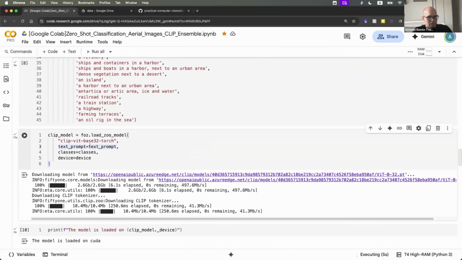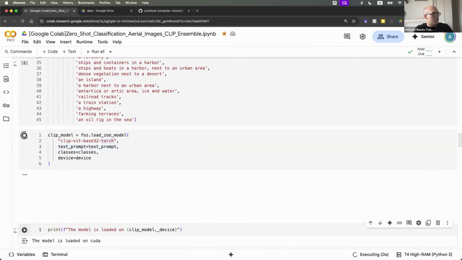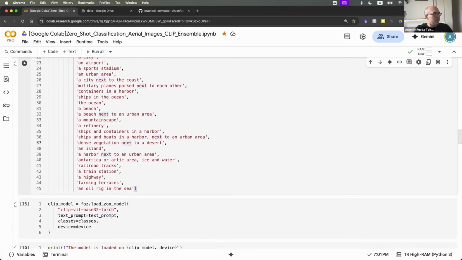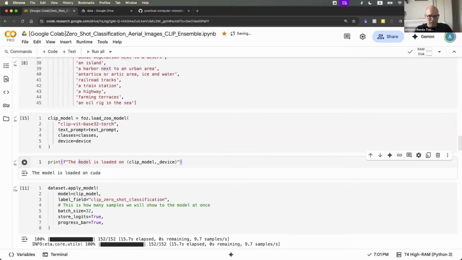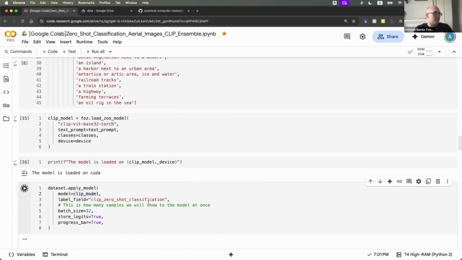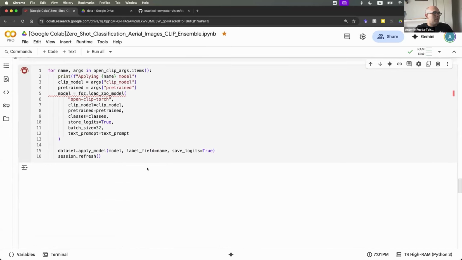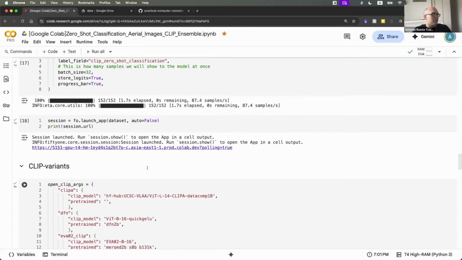And let's see, we're going to have the model. We need to download it again because this is a new environment. This is not the thing that we had locally. And now the model is loaded on the GPU. Whenever we have this message saying that the model is already on CUDA, that means that the model has been loaded on the GPU. I'm going to go here into non-cell and below. And let's check out what's going to happen here.